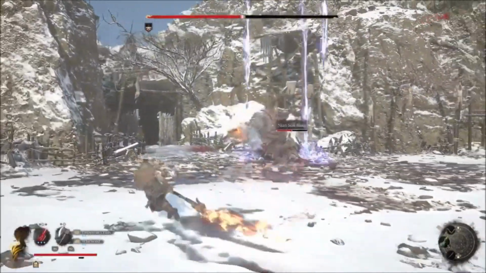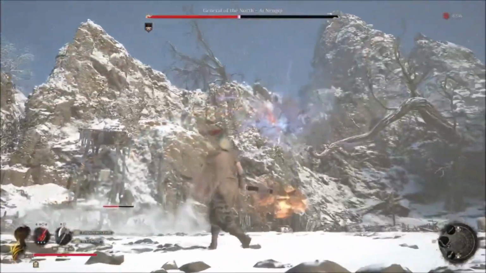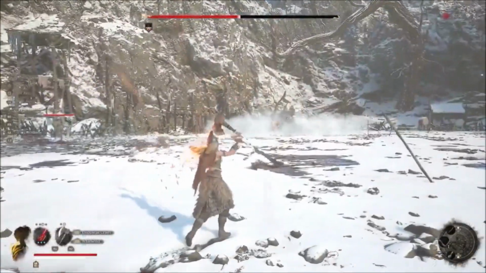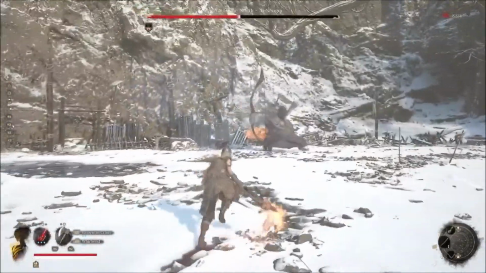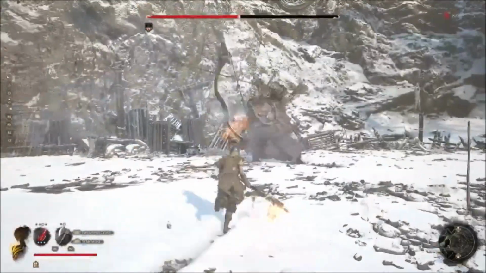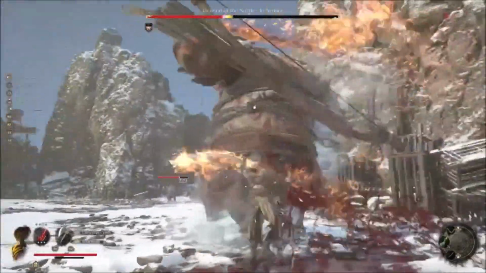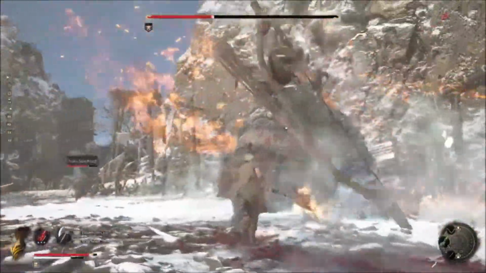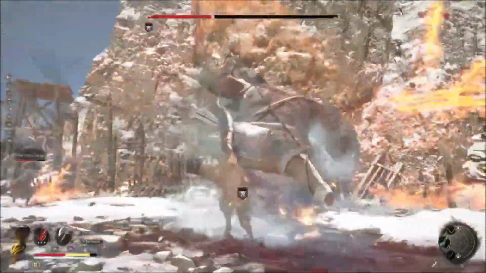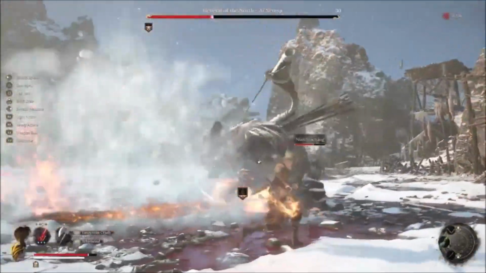Watch the ground here. If you see lightning, that means it's going to be lightning falling around you. Let's go ahead and temper our weapon while he has full aggro. And we're going to start getting close to him. That would have been a great opportunity had he not flown across the arena there, but that's fine. Remember to circle behind.